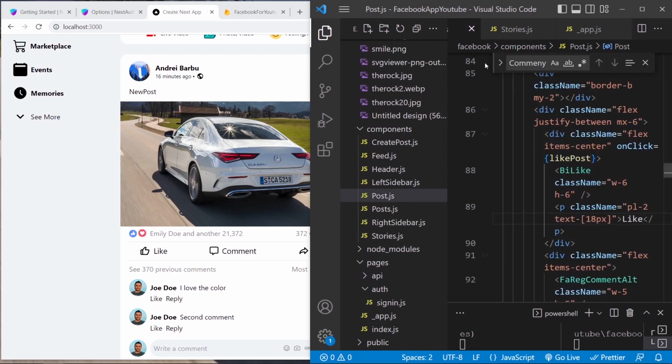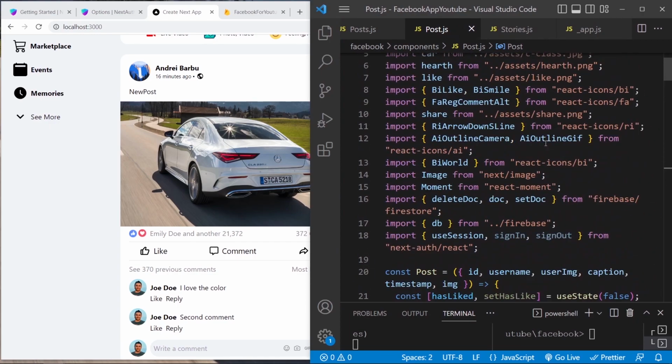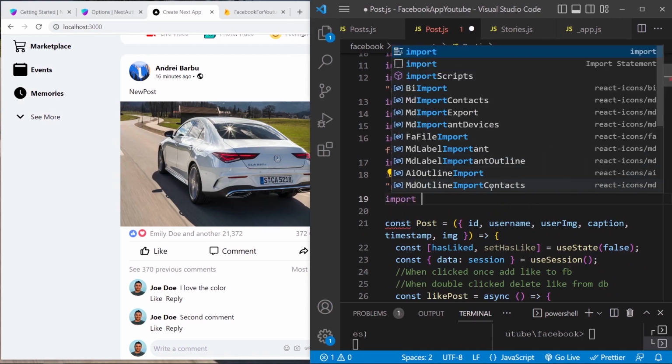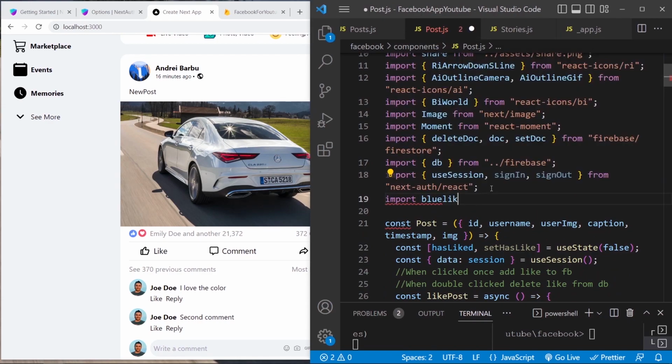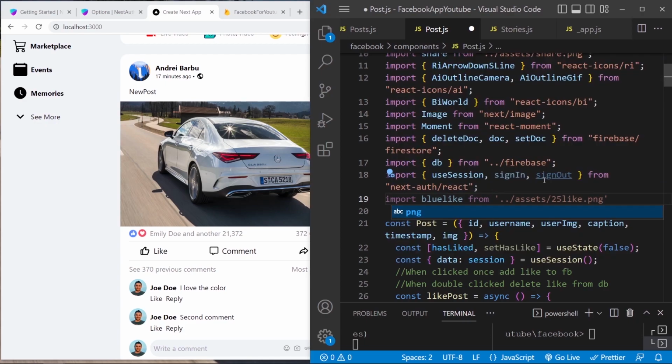I'm gonna go to the post, and now let's import them at the top right here. I'm gonna say import blueLike from /assets/25like.png and save.